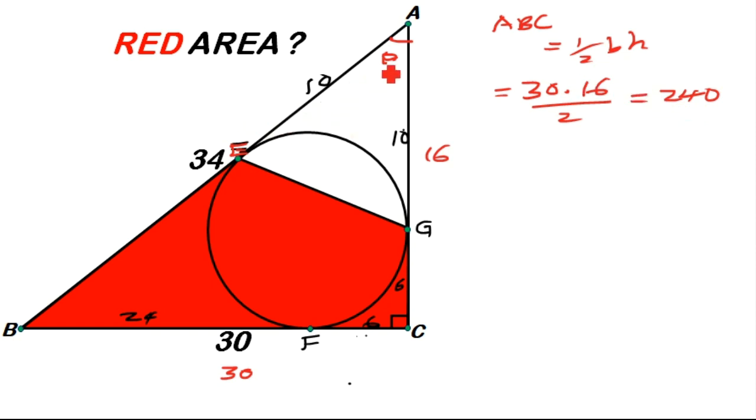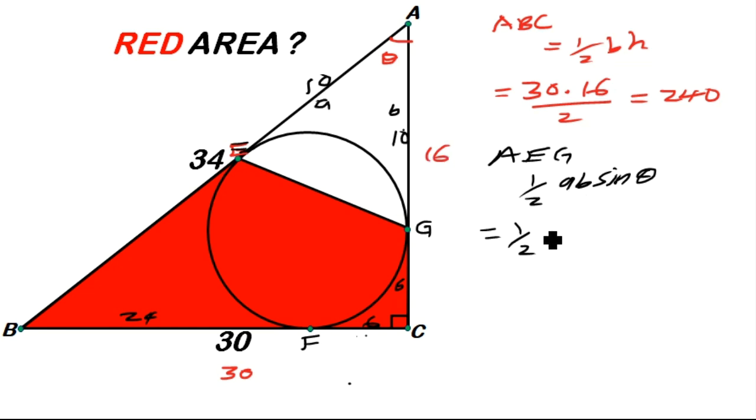Then now what is the area of the smaller triangle, triangle AEG? How do we get the area of triangle AEG? So the area of triangle AEG is going to be a half ab sine theta, where a and b are the two sides and theta is the included angle. So you can see the values of a and b are both 10 and 10 because they are intersecting tangents. So what do we get there? We have a half times a is 10, b is 10. So that is just like 10 squared. Then sine theta. What is sine theta?